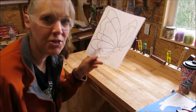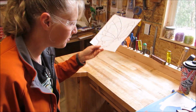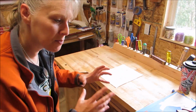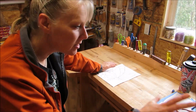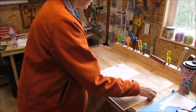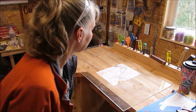Another tip is whenever you're making a intarsia, make sure that you keep a master copy. I have accidentally cut up the last copy before, and it makes it really difficult when you're trying to put your project together before you're gluing it up. I like to have the master that I don't really touch ever. And then I take a copy and I like to put a piece of plexiglass over the top of it. And then as I cut the pieces out, I can see where they go and I just lay them on top. But you can do what you want there, but always keep a master copy.